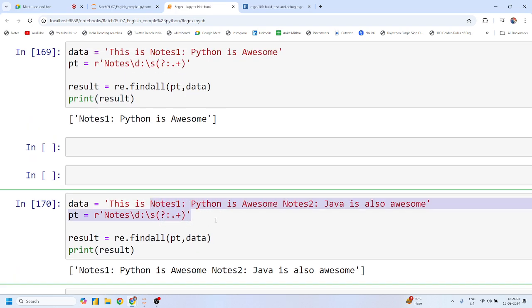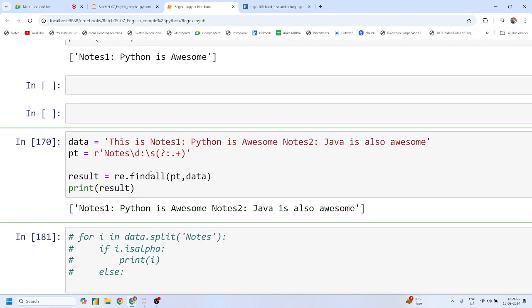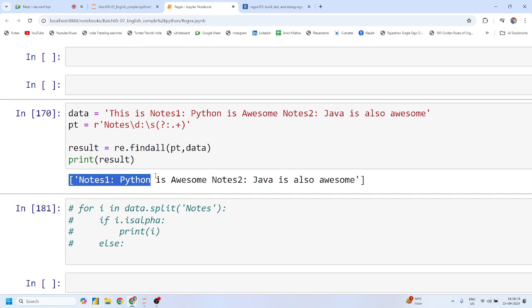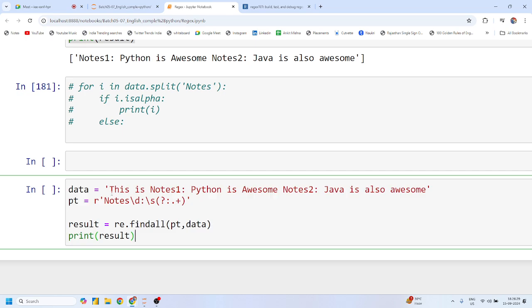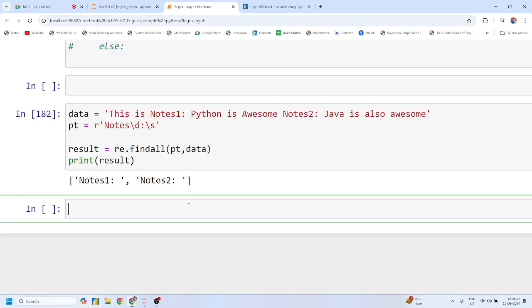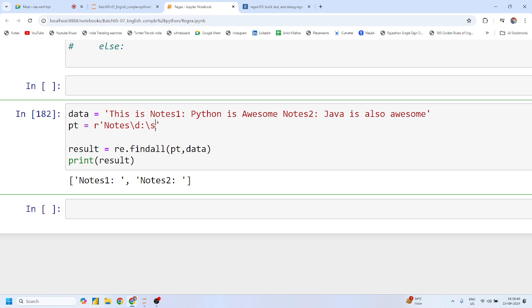Now let me just move to this. Pradeep sir, any guess how particularly we can solve this? Either we can use re.findall to get this string, and we can run a for loop over each individual one to split this. Let me just check. Guys, if we do not find the solution today, then you definitely have to work on this, okay? Slash s, this is my nodes 1 and nodes 2.